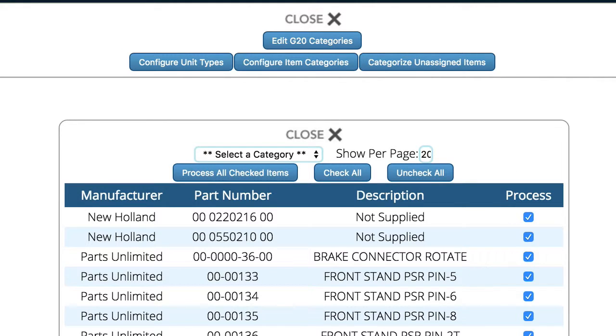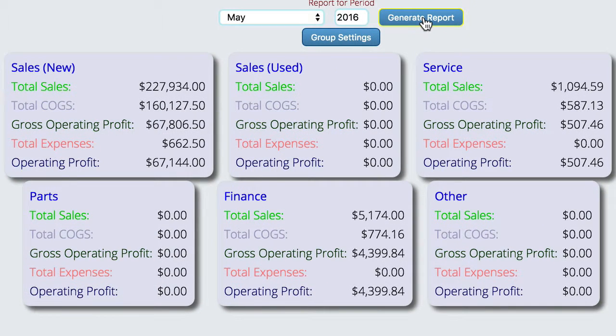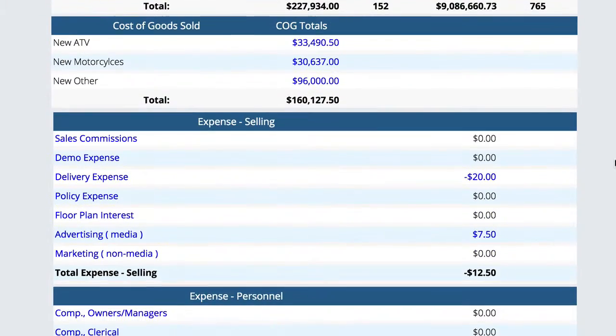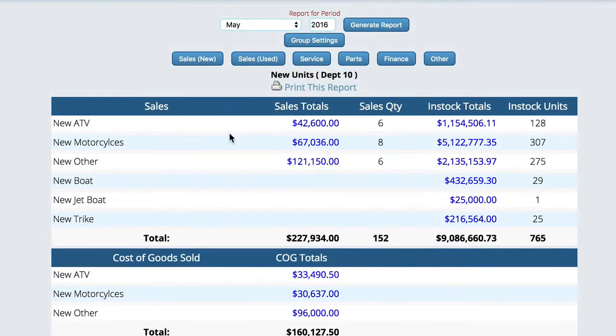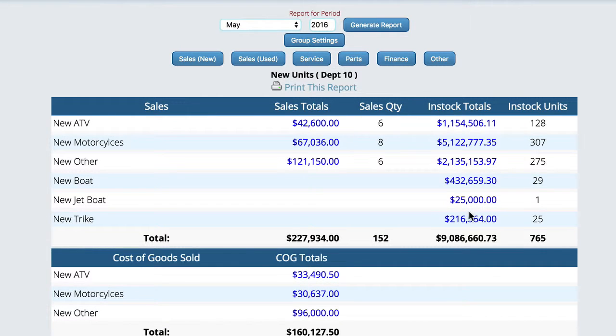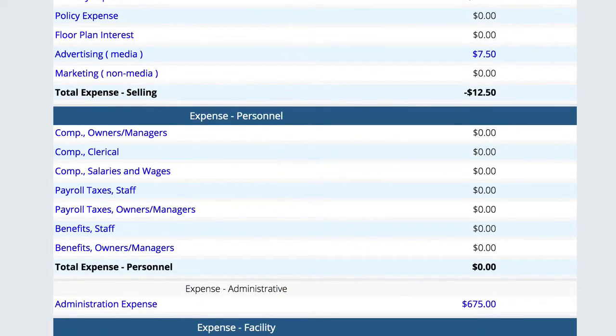So once we get our categories set up and once we have made sure that all of our items have a category on the report, we can go back and regenerate the report and we get these summary details. Now, if I want to drill into the sales, the new sales category, we're just going to click on new sales. That's going to open up the detail list of everything that has moved through the system in that department. And then within these categories, we can click on the totals and actually look at all of the invoices that make up these individual totals. So we can drill into the different parts of the report to get more detailed information out.